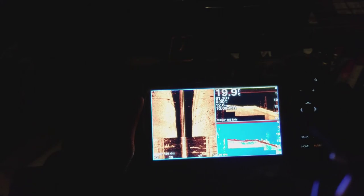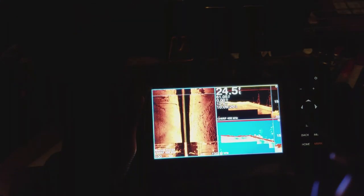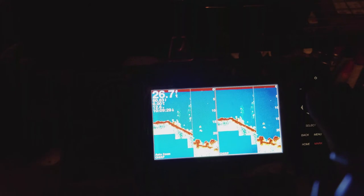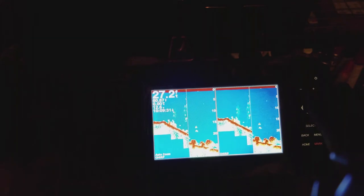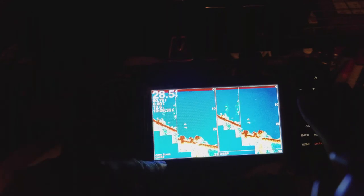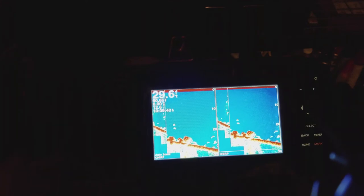The cool thing about this stuff is we can start to change these views — we'll do that in just a second. What is split zoom? So we're looking at the same traditional view but one side looks like it's going to start zooming. This has an auto zoom on this side, and this one might just stay exactly as it is, giving us the full reading while the other side helps out a bit more.